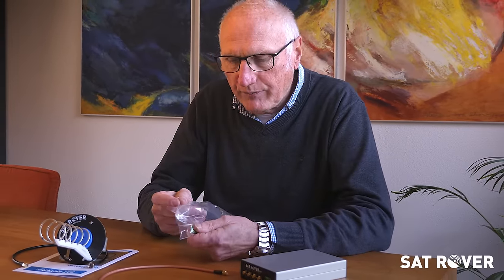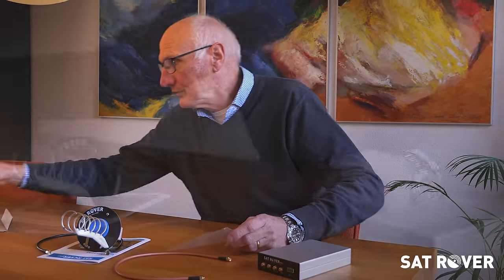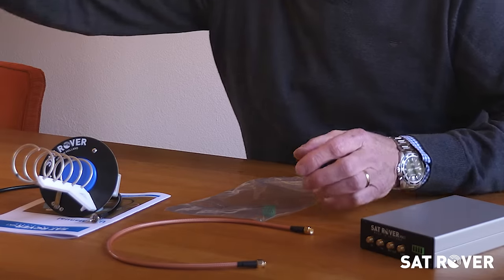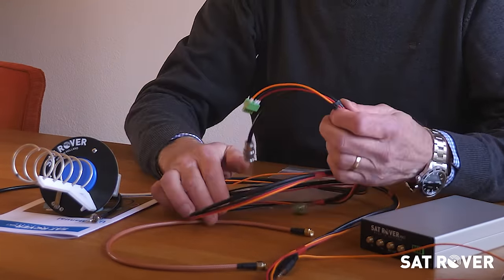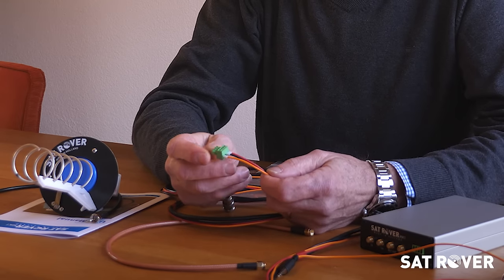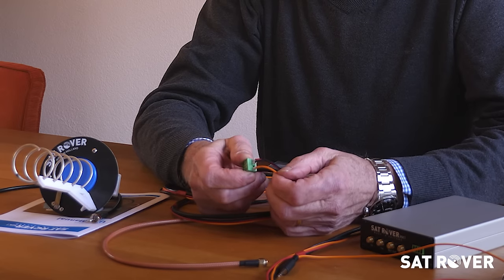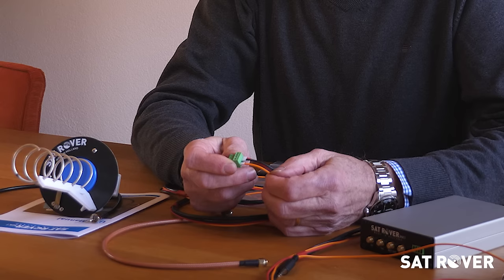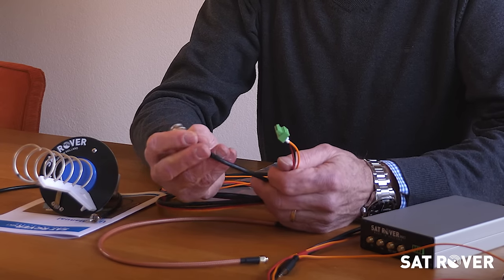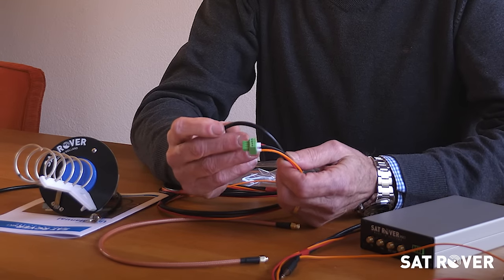Okay, what have we here? We have here the small connector. You have to make yourself a cable between the SatRover and your transceiver. I already made one. You can see here, this is our multipole connector. Red, black for the 12 volt, orange for the PTT status. And we have a coaxial cable tied together to the transceiver on 144 MHz.